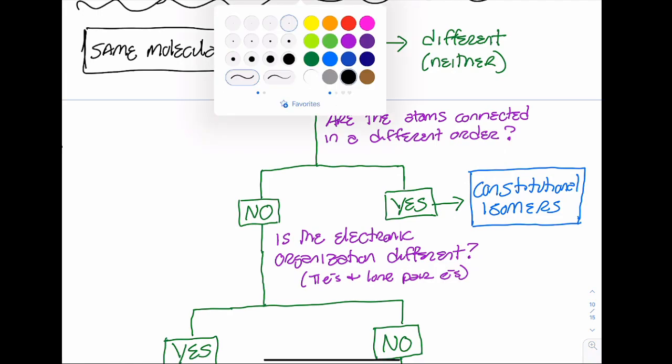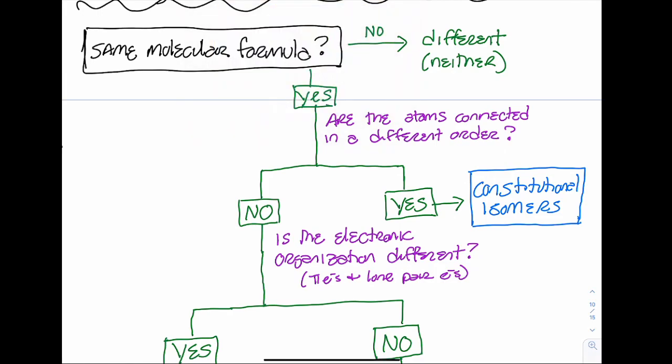But what I want to do is just go through some examples using the chart. So I'm going to give us a set of molecules. We're going to go through the chart and try to figure out what their relationship is. So our first one, and you might not even need the flowchart. Some of these are probably pretty obvious, and if you're good at it, then great. You won't need the chart. But if you're struggling, then this might be helpful. Okay, so our first set.